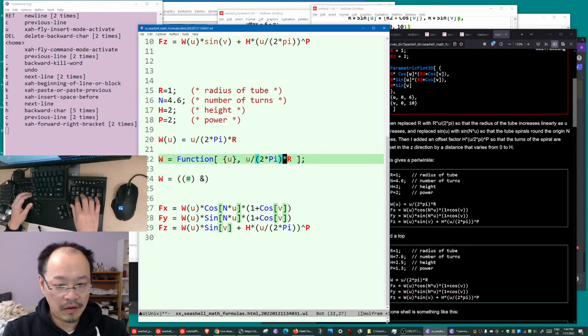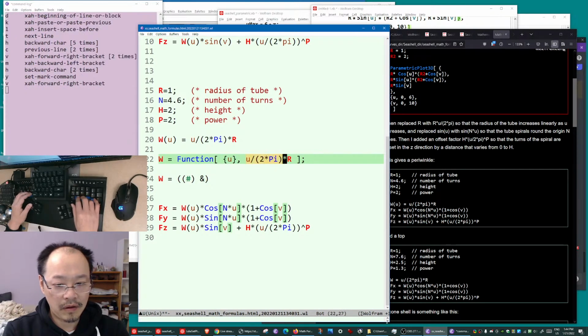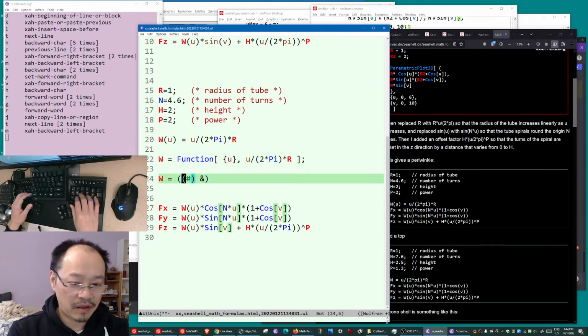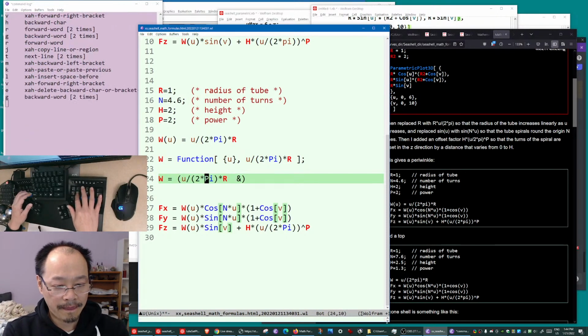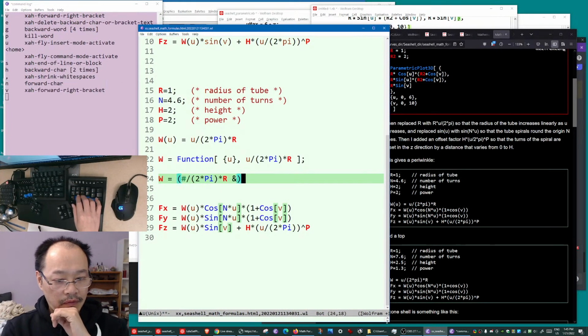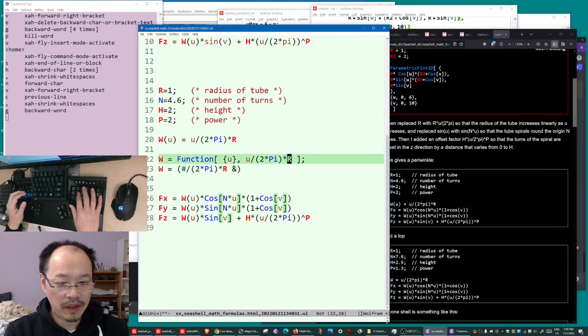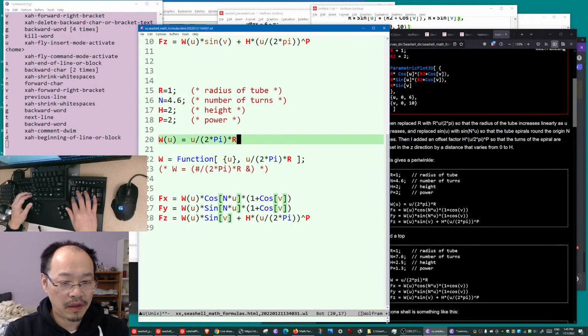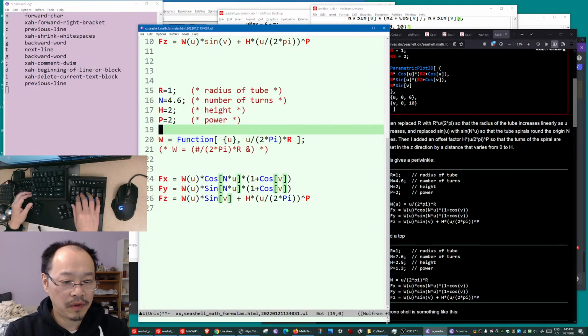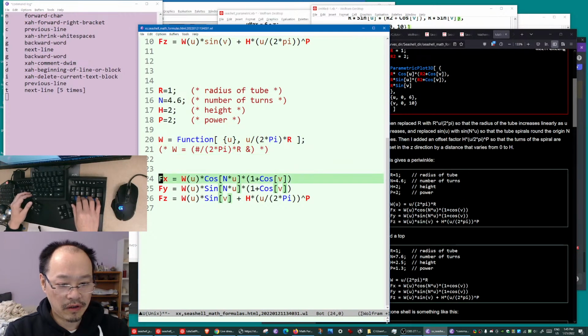The other way to write a function is... okay, there's actually a lot to do here. So here is a function. Yeah, so both of these are the same. Let's use that one. So we don't need that one anymore. So that's a function.